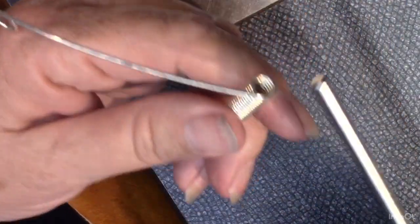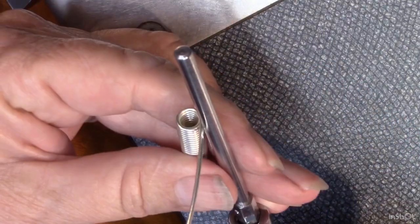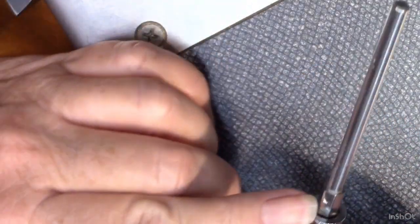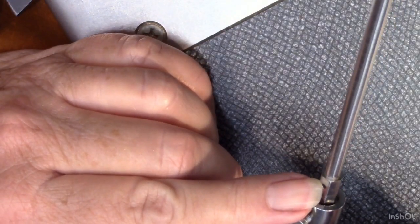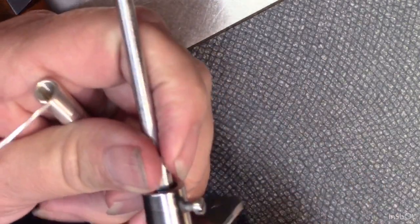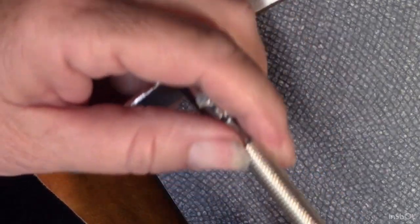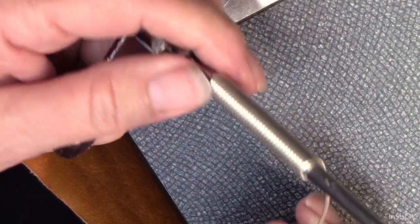All right, so I have this little handy tool that helps me to make jump rings. It has rods in all different sizes, and you just put the end of your wire through this little hole, and then the thing is designed to use like this, but I actually just hang on to it with this end and then wrap my wire around that rod to make my jump rings. And then to get them apart, it's not a problem.